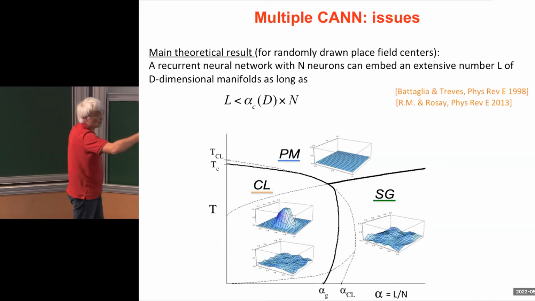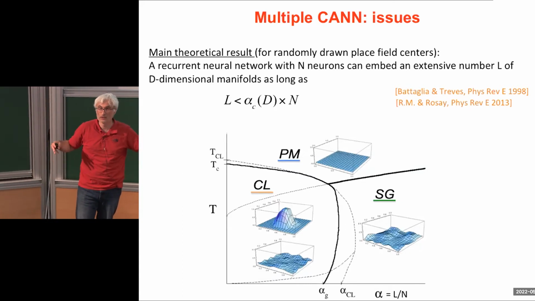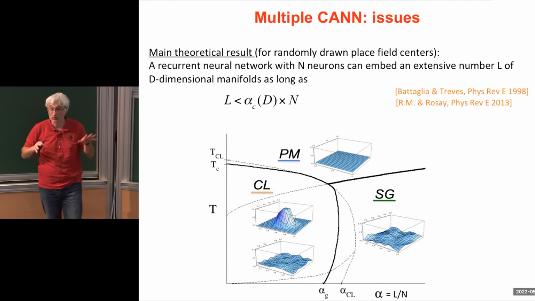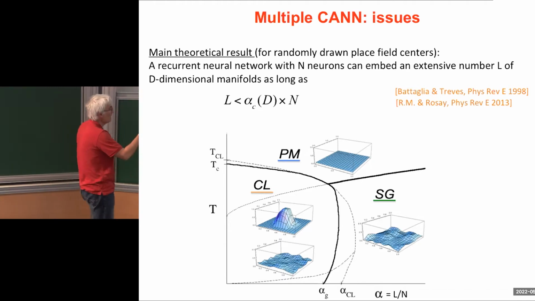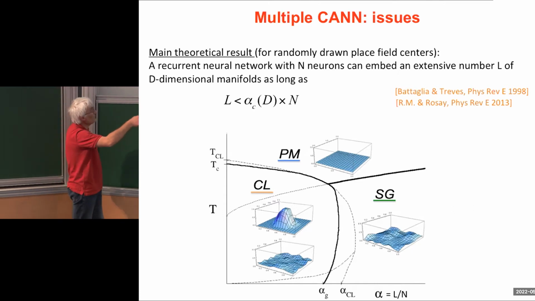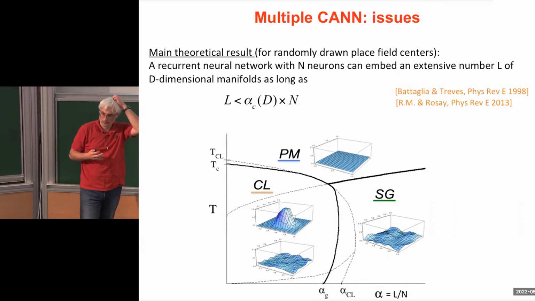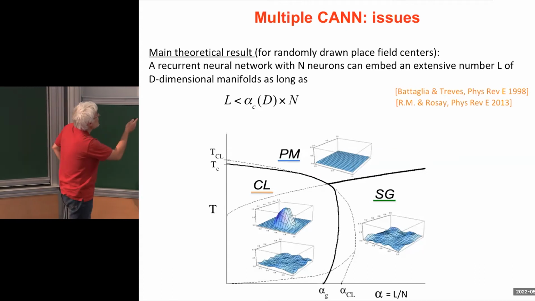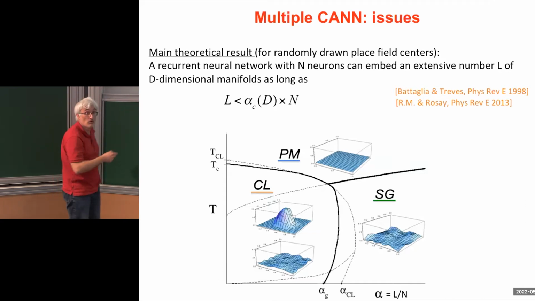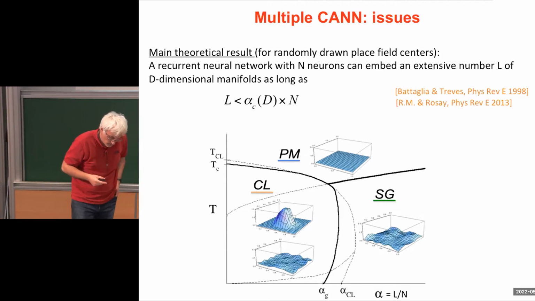The one here is trivial also because there are too many manifolds that you want to embed in your Jij matrix, and what you create is a spin glass because they all try to push the activity of the neurons in different directions. That's very bad, so you cannot create anything. And if temperature is low enough and alpha, this ratio L over N, is low enough, then you are in a phase where you can actually create a localized bump of activity in any of the environments. It's very nice because it tells you that you can embed a number of environments which is actually extensive in the number of neurons, with a factor which depends on the dimensionality of the manifold, which can be computed.